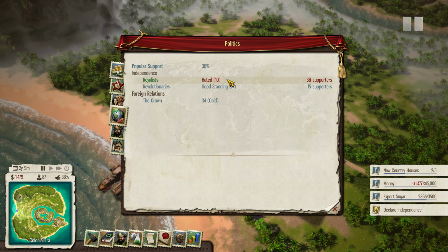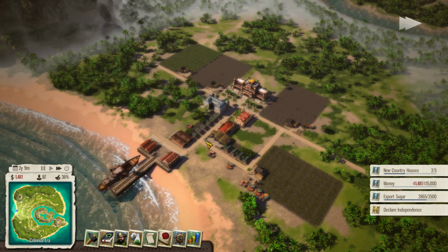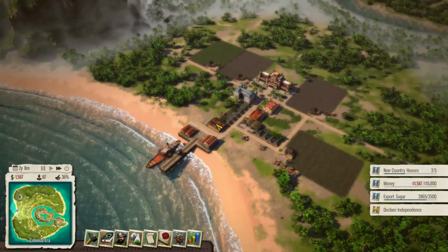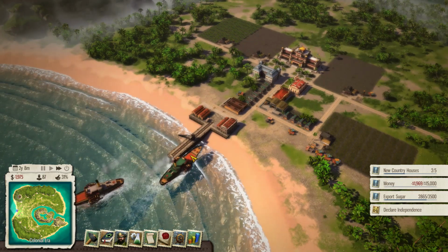Politics. Well, the number of revolutionaries is going up, and they do like me a lot. My popular support is growing as I get more revolutionaries. It's actually going to be a relatively easy scenario to win, which shouldn't be a terrible surprise, given that it's the first mission in the game. It should be pretty easy and relatively quick.